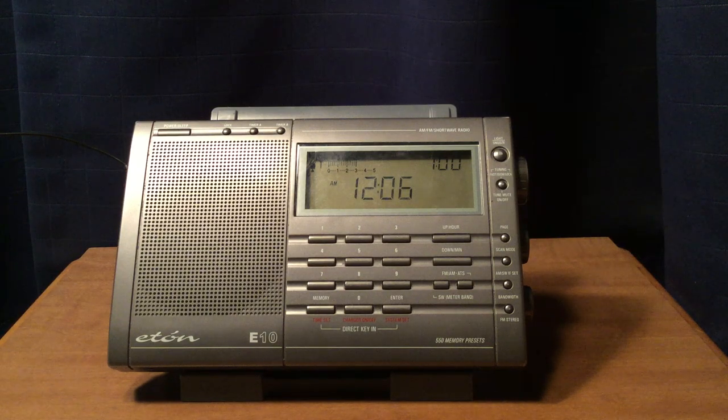The AM is great, even better than the Tecsun PL606 that I have. FM's pretty good too, and shortwave is fine too, especially if you hook a wire to it. It does pretty well.